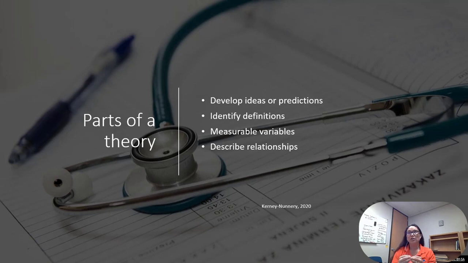Then you seek to define. Maybe you have what's known as a concept analysis. You take a concept of nursing and you study and see what's available on that concept, or you seek to do research to define what a concept is. You have something that's measurable. Again, just like research, you have the measurability of variables. And you also want to describe relationships.